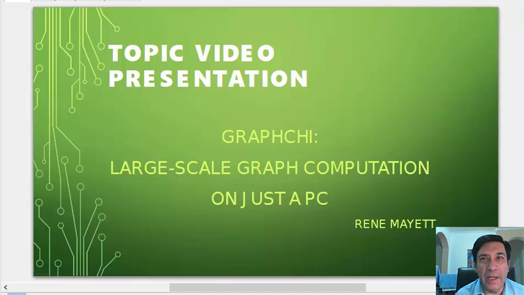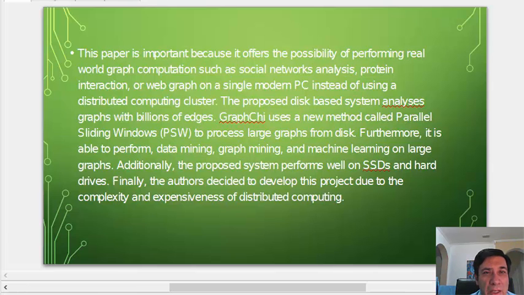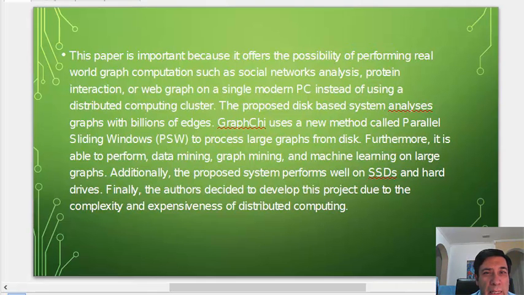It is about GraphChi, large-scale graph computation on just a PC. This paper is important because it offers the possibility of performing real-world graph computation such as social network analysis, protein interaction, or web graphs on a single modern PC instead of using a distributed computing cluster. The proposed disk-based system analyzes graphs with billions of edges.